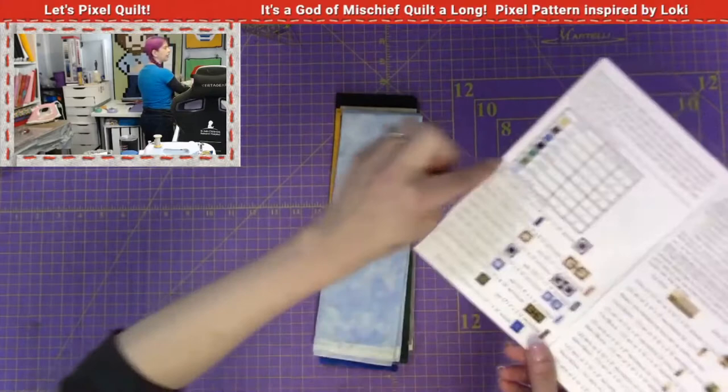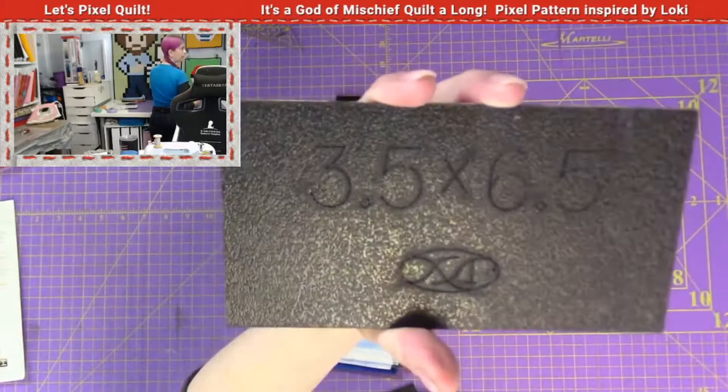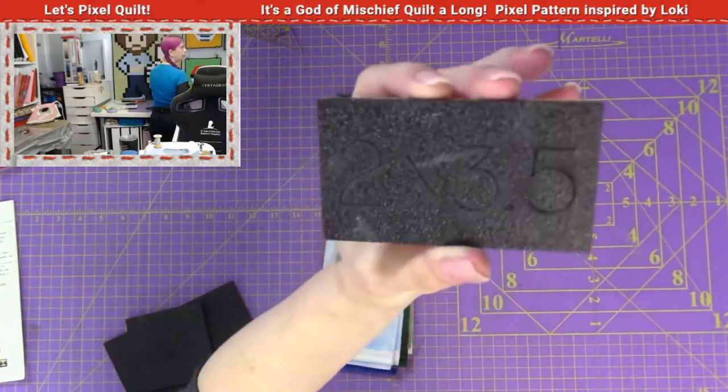Now, you have 3 different size chunks from these strips. Our chunk number one is a 3.5 by 6.5 inch piece. Chunk number 2 is a 3.5 inch square. And chunk number 3 is a 2 by 3.5 inch rectangle.